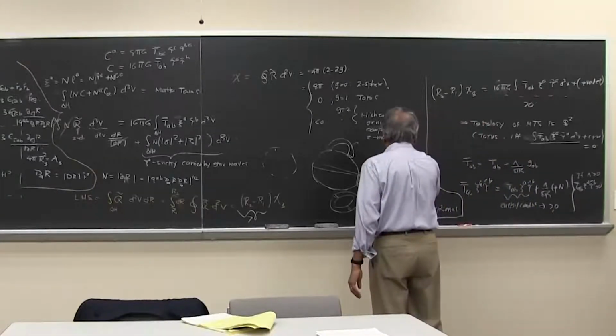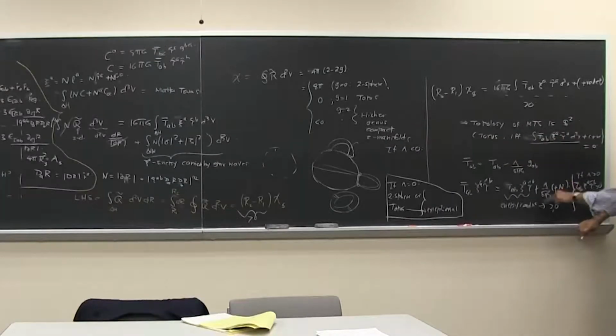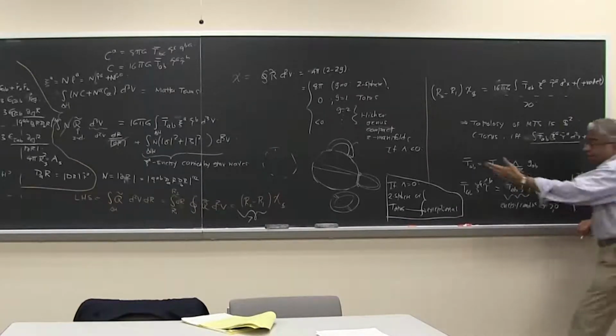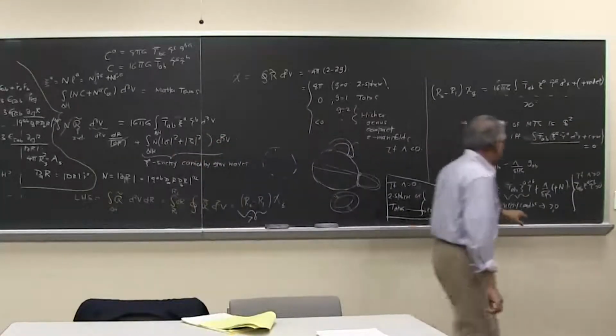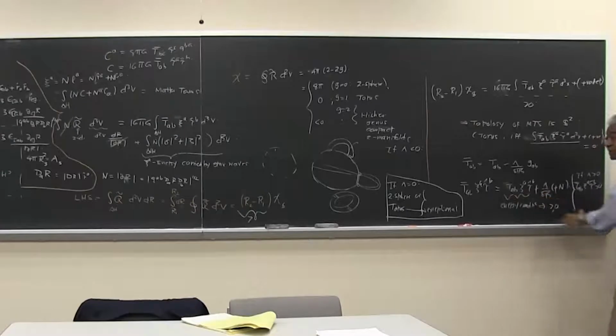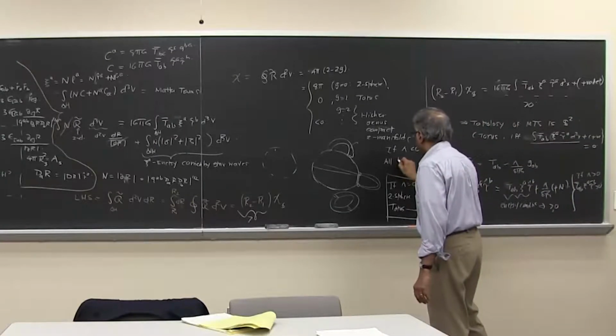But if lambda is negative, then all bets are off, because if lambda is negative, this quantity is negative. Therefore, even if I have positive matter, this can be negative, this can be positive, this can overwhelm this. This term is always positive, and this term is negative, this term is positive, so I cannot say anything. Therefore, here, all topologies are allowed.